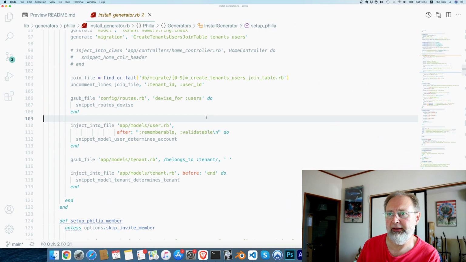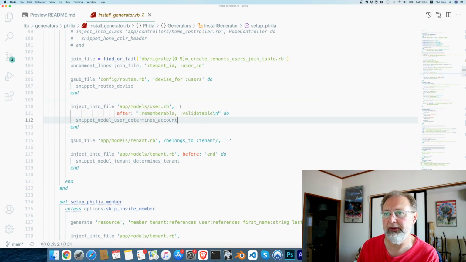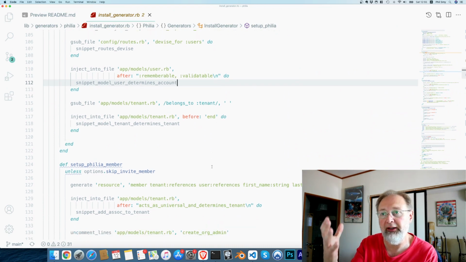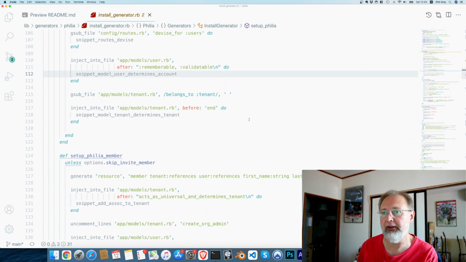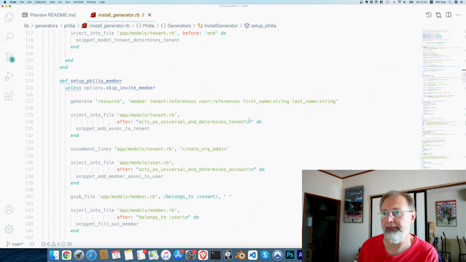And inject into files, so we're going to change what kind of things are in the Devise definition. We're going to change the stuff that's inside of tenant.rb. We're going to remove the belongs_to, all of this stuff. So what we can do is alter these files automatically, which is a pretty neat thing you can do. I wasn't really aware that it was so powerful, but of course it would be. You need to do it.